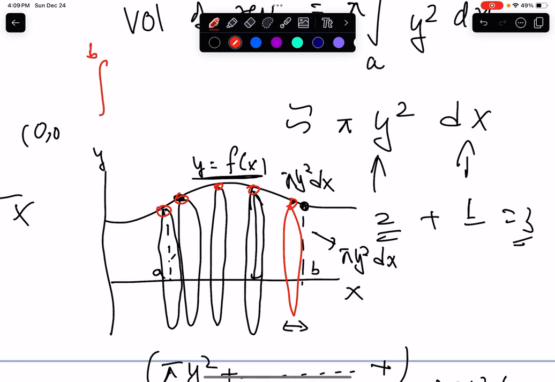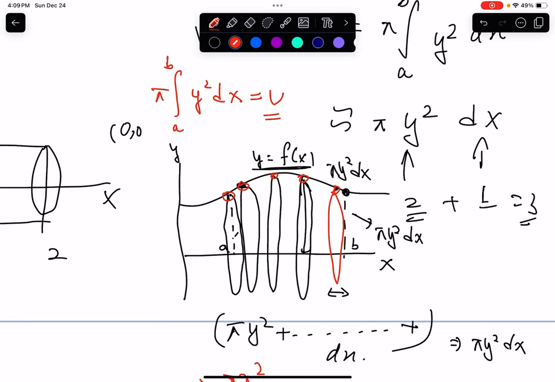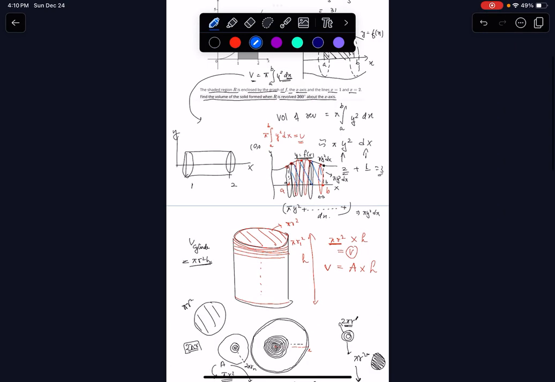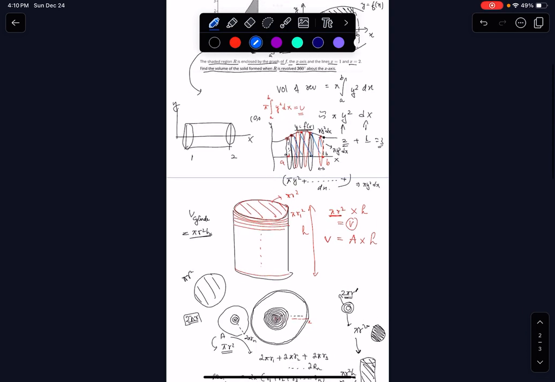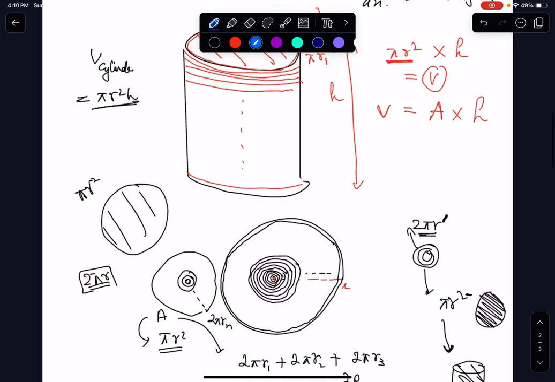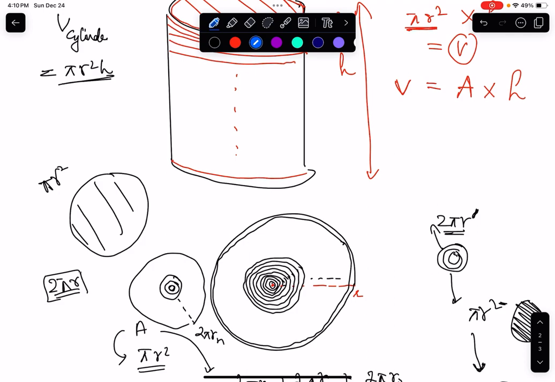So it's the integral from b to a of y squared dx multiplied by pi, and this should give you the formula. That's the main thing. You're finding the instantaneous y value for different circles, and then you're just integrating through the entire region. So if this is b and this is a, you end up integrating through this entire region to get the volume of revolution. So this was an overview of how you can go from circumference to area, and then from area to volume.